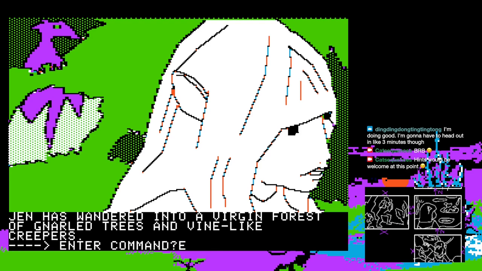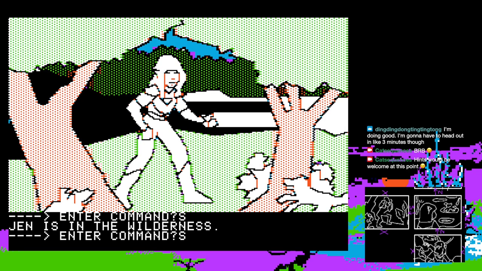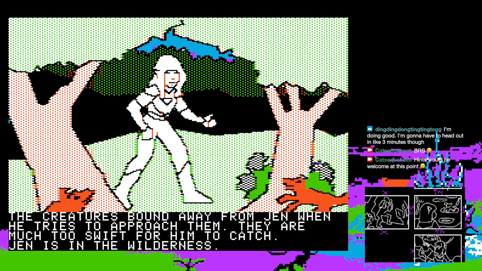Oh yeah, if I try and get the creeper, then I'm told this is the Dark Crystal and not Tarzan, which was quite amusing, I seem to recall. Okay. Can I get a creature? Creatures bound away from Jen when he tries to approach them. They're much too swift for him to catch. Okay. That's fair enough. So from here I need to go west.